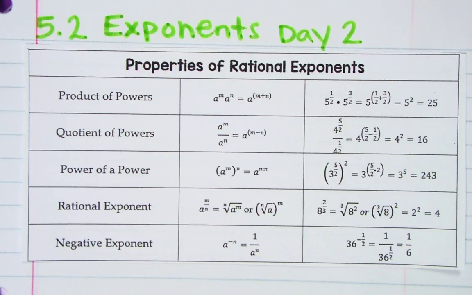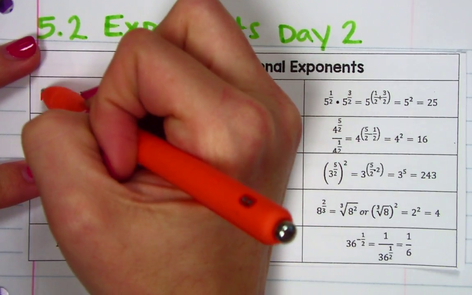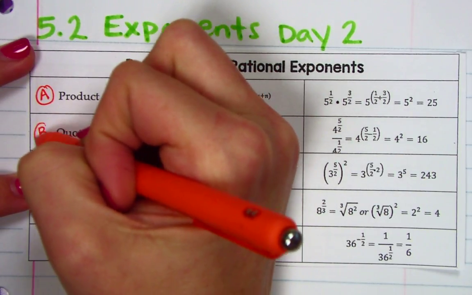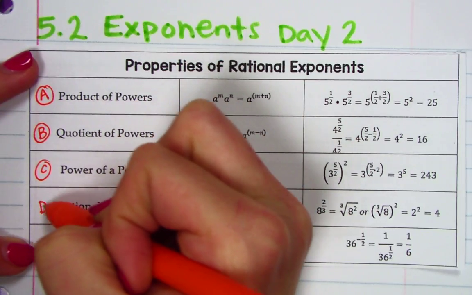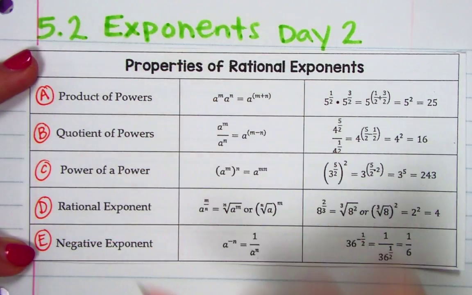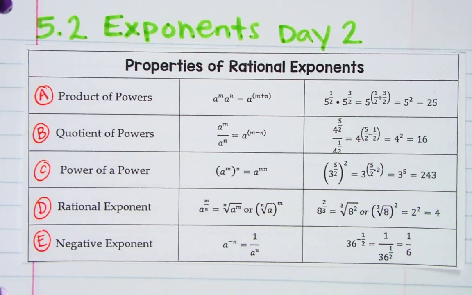What I want us to do here is we're going to label these A, B, C, D, and E, okay? That's just for our purposes, for your notes. It's not like an official thing, but we'll label them. This one A, this one B, this one C, this one D, and this one E. This way, when we're doing the problems, we can mark which property we used, so you kind of know what type of problem it was. Okay, it's just for our notes so that we understand what we're doing a little bit better. We're going to have 10 problems, just so you know what to expect.